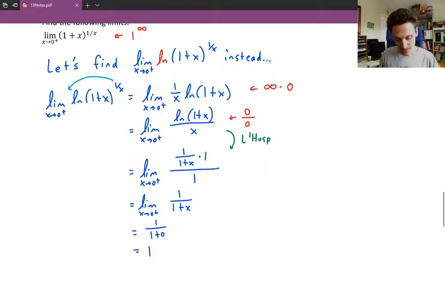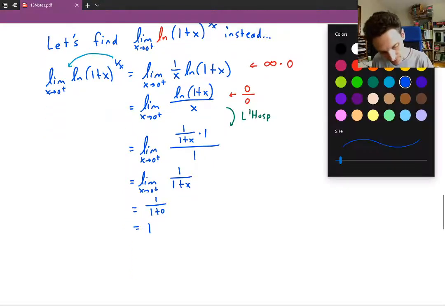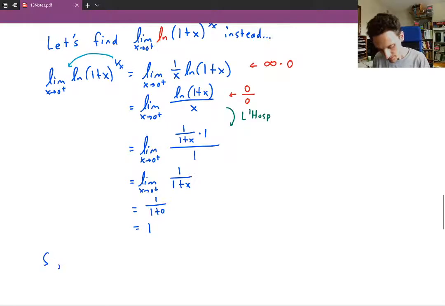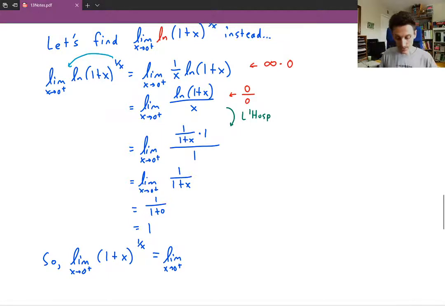So we're almost there, though. All we have to do is take one last step. Take one last step, which is to say the original limit that we were asked to find, what we could do is rewrite that function without changing it. We're just going to change the form of it, but not the values that it might have. We're going to rewrite the function like this. We're going to write it as e to the natural log of 1 plus x to the 1 over x.